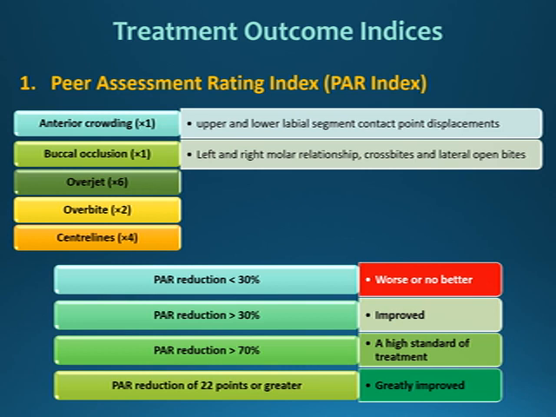One of the limitations of the PAR score is if we started with a low pre-treatment PAR score, because, for example, if we started with a pre-treatment PAR score of 20, even if the treatment was excellent, we cannot get a high reduction in the scores. Also, we have other limitations for this index. For example, it doesn't account for the facial profile, tooth inclination, arch width, and spacing between posterior teeth. Also, it cannot be applied for patients with mixed dentition.